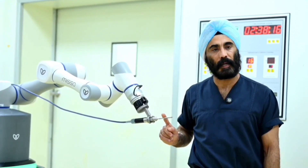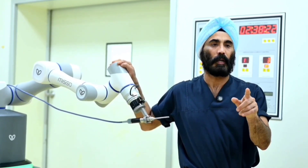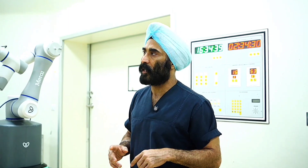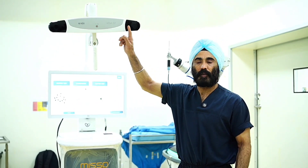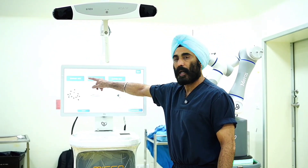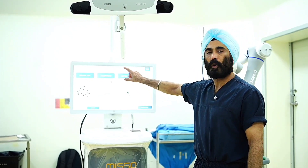The perfection of this bar along with this robotic arm gives you a guarantee that this knee joint is going to work for at least 30 to 35 years of your life. During your surgery, there is an additional check via a console which is here. This console has a camera which captures the surgery, and I can do all my markings, calibrations, and planning for how the surgery is to be conducted, all under control on a monitor.